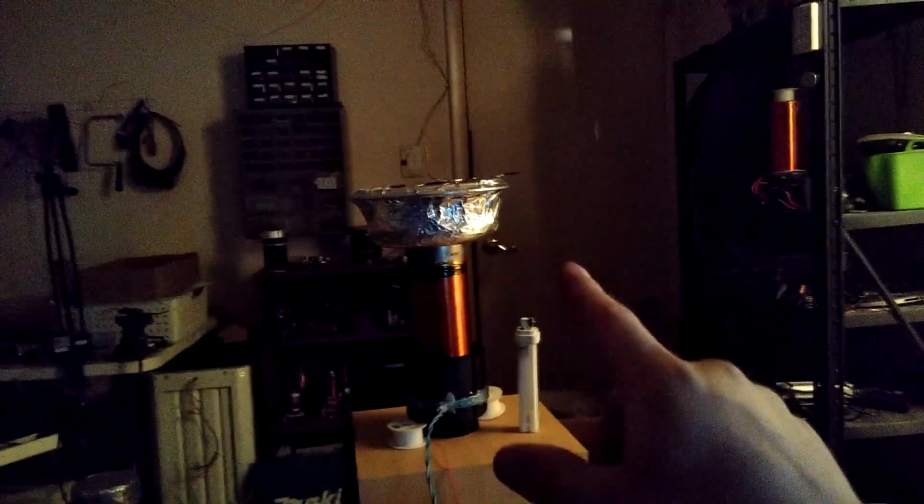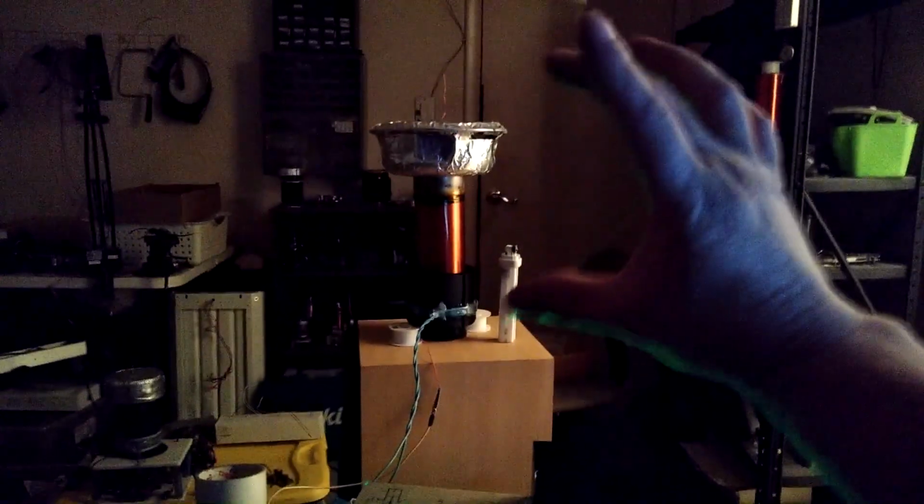Is it going to be enough of a difference to say it'd be more appealing to run at the higher frequency? Basically, those aren't crazy long arcs or anything. They're getting pretty close to the length of the whole setup. I'm hoping that if I use that coil and tune around with it some, I can get better output. But from the length of those arcs, if I was to crank it up at the same voltage, 120 VAC, at either half wave or full wave, unsmoothed continuous wave, then that's pretty much what it would look like. It comes out to about that length.